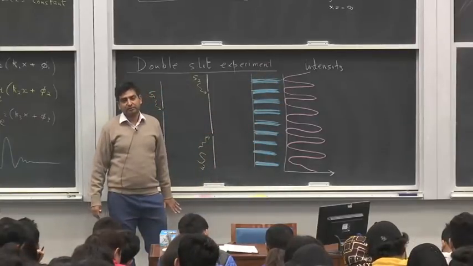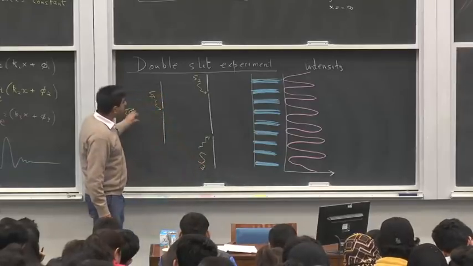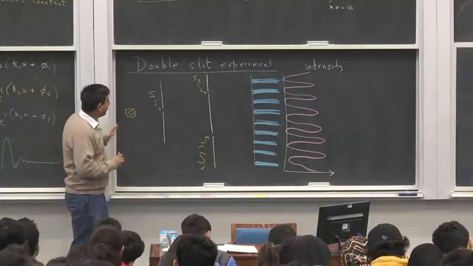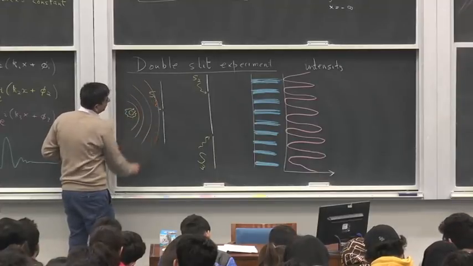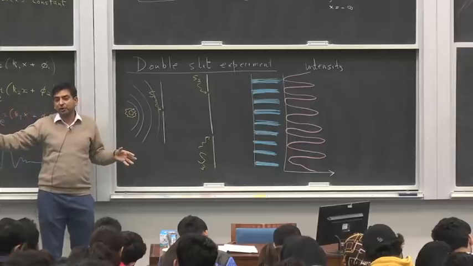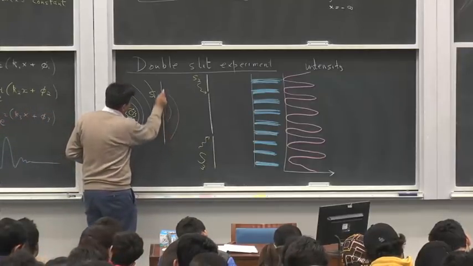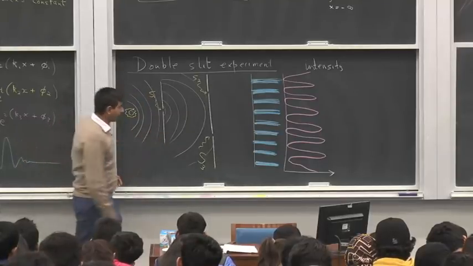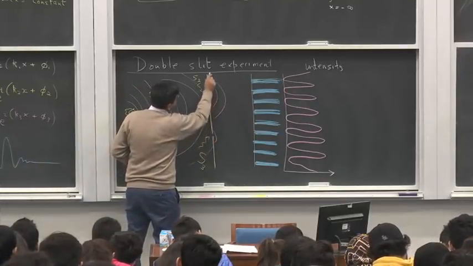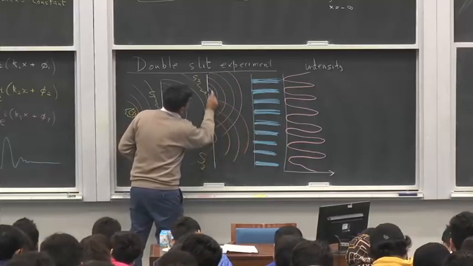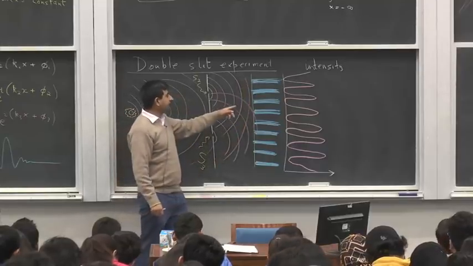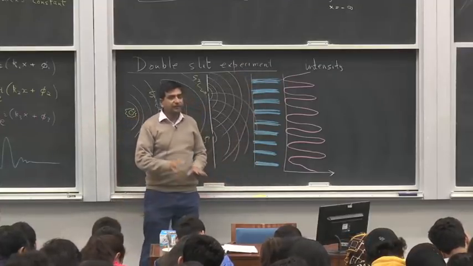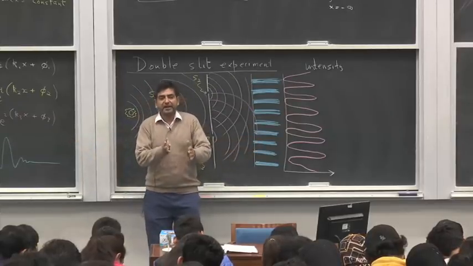Now why are these fringes formed? These fringes are formed because this light is a wave, and waves interfere. So generally we think of what's happening is that there are wave fronts coming out from this light source, and this slit acts as a secondary source of wavelets. Alright, and these two slits act as further secondary wavelet sources, and these waves then interfere. So there are regions where two waves interfere constructively, and there are regions where two waves interfere destructively, and as a result, if we see what's happening on the screen, we get alternate bright and dark fringes.